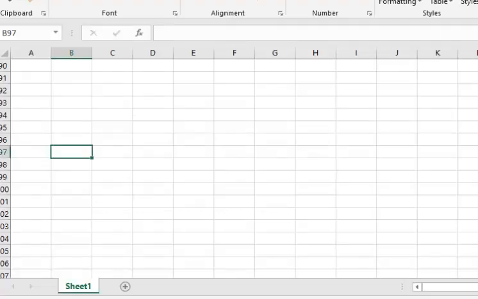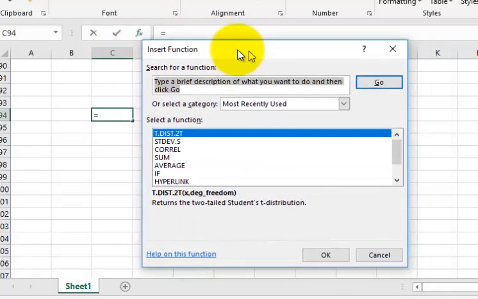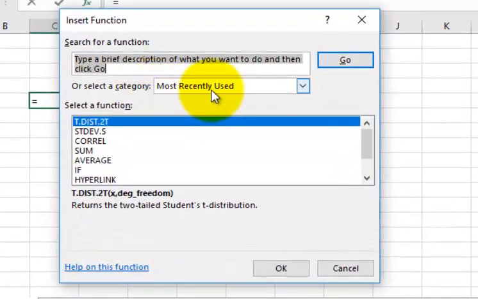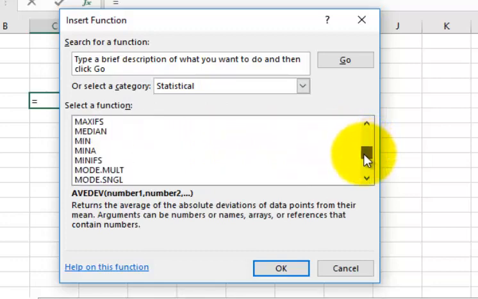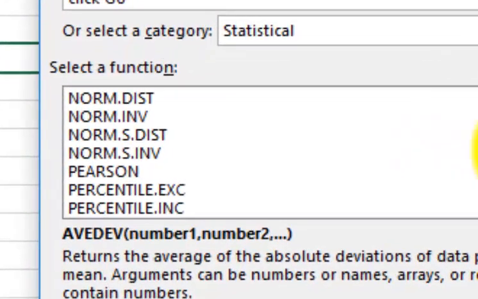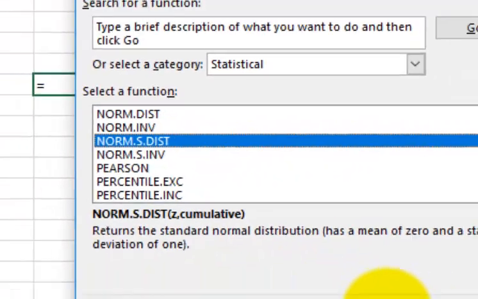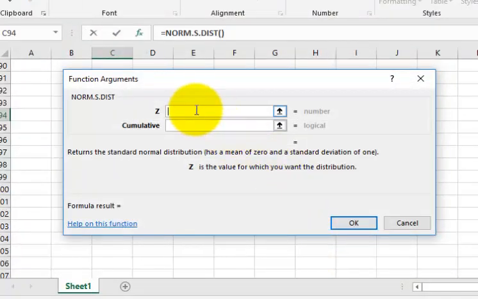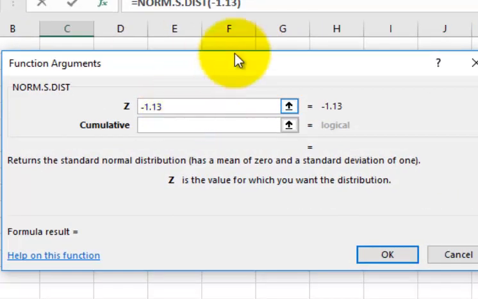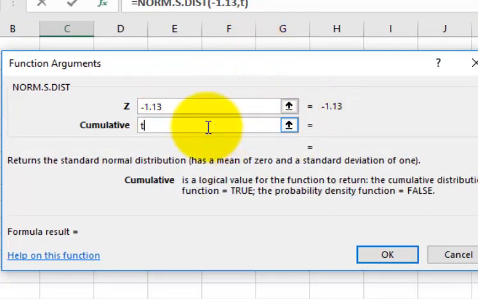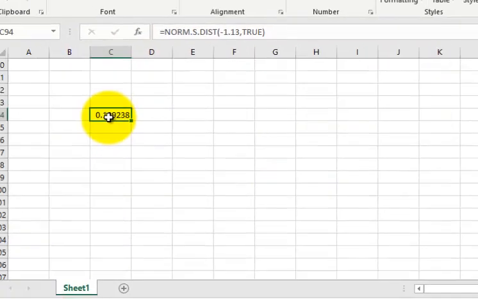So what you do is you go to Excel, pick a cell, any cell, okay? You can go to that function bar, and it opens up all the functions. Make sure that you are in statistical, and then you're going to scroll down to NORM.S.DIST. Make sure it's got the S in between there, NORM.S.DIST. And so it asks you what's the Z-score. For this problem, it's -1.13. And cumulative, I always just type in true. And that is the area right there.